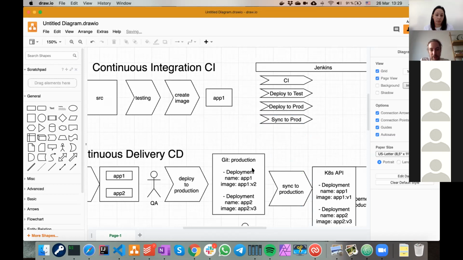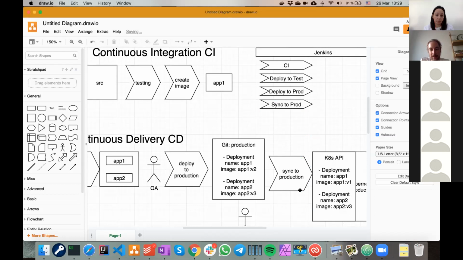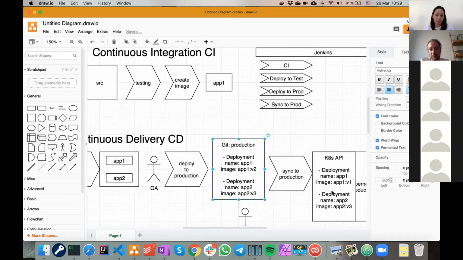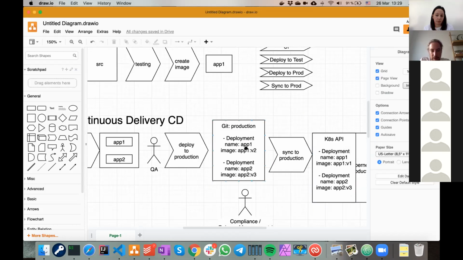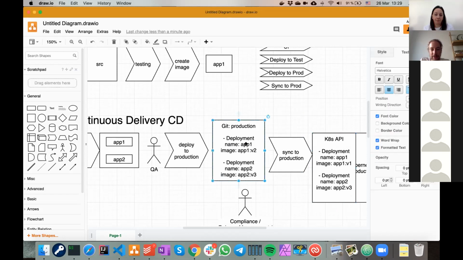which will execute because this Git repo has changed and will sync everything in this Git repo to the Kubernetes API. And this is doable because of the declarative nature of Kubernetes. Declarative means that we don't have to care what changed in this Git repo. Because if we had to write a script in this pipeline that figures out what has changed compared to the previous commit, then we would be screwed. That's not possible, or it's prohibitively expensive.